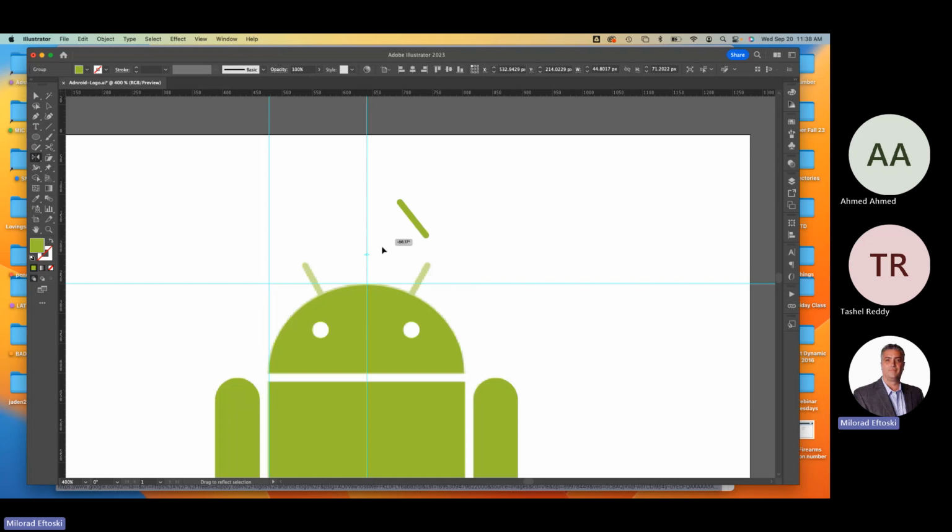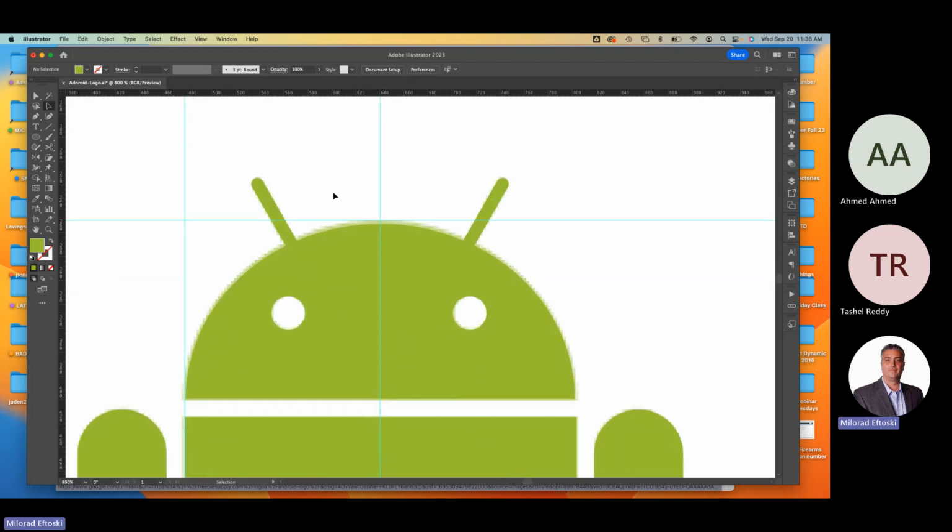And now, see, it becomes an actual rotational element. But if you hold Option, it copies it while you're rotating it. And if you hold Shift, it snaps in perfect increments like the 45-degree angle. So it has no choice but to land right there because I orchestrated specifically to be right in the middle, right in the position to do that. And honestly, guys, if you want to do it the way you did it, that's fine too. But I want to teach you these advanced things along the way, so you know how to do all this stuff seamlessly.